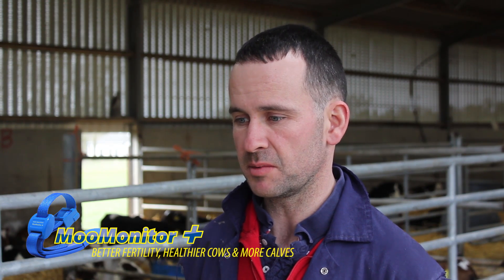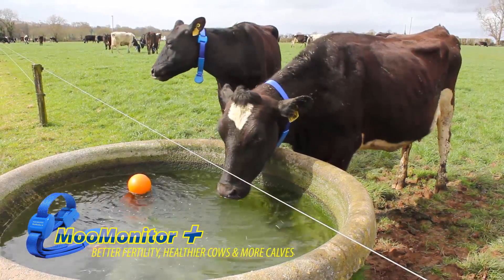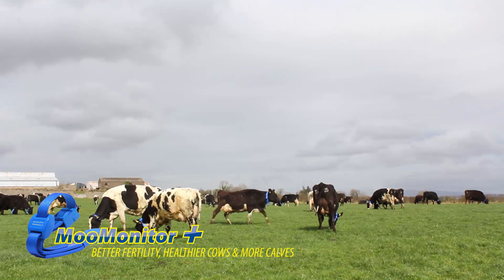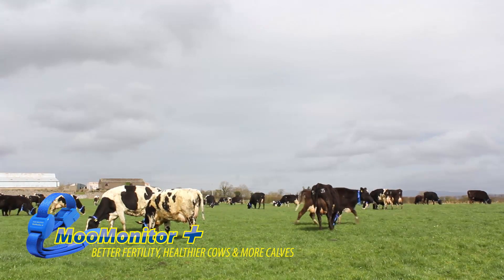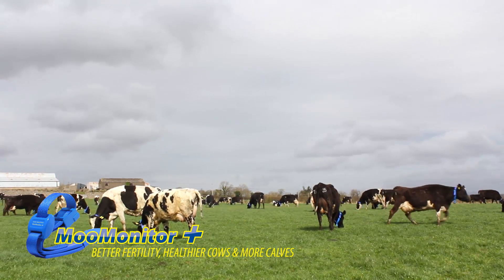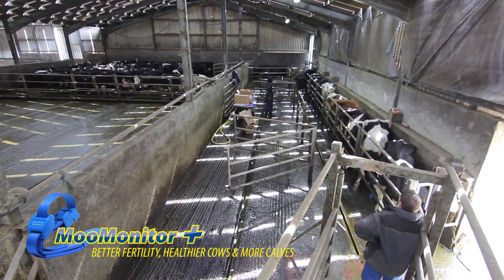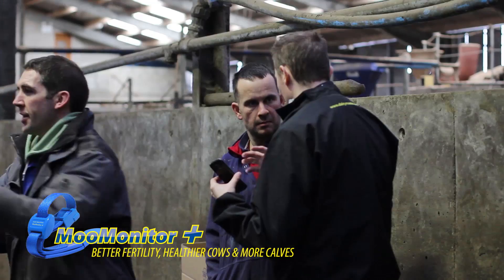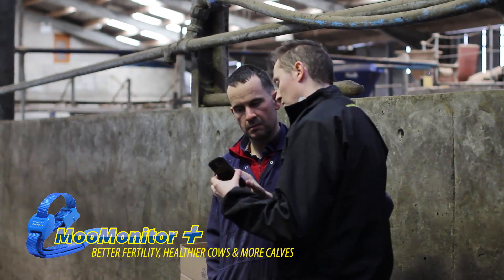There's definitely a saving from the point of view of getting the cow in calf. It's easier to detect a sick cow when she's milking, but dry cows — you're not handling them every day and you may not see a sick cow. We'll depend on it for that as well. If I can get 10% more of my cows to calve sooner — if I can change 70% to 80% in six weeks — that will pay for 50% of this.